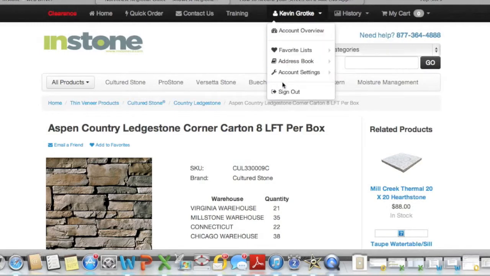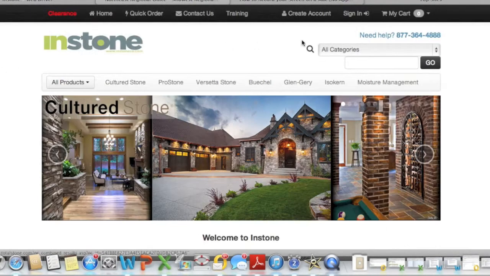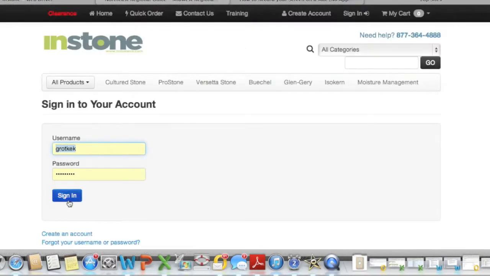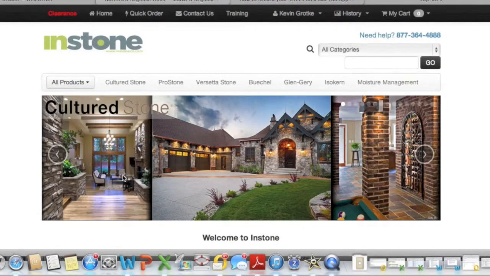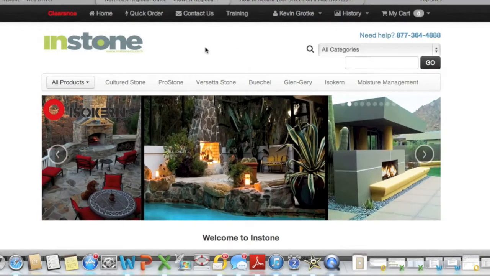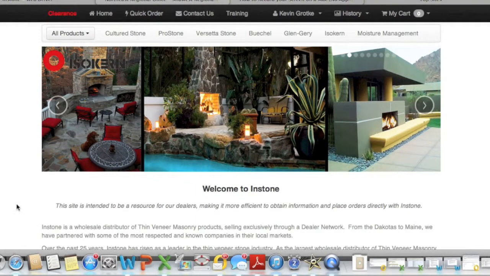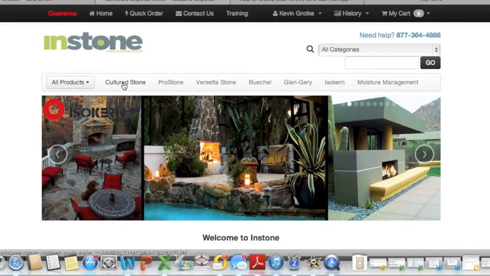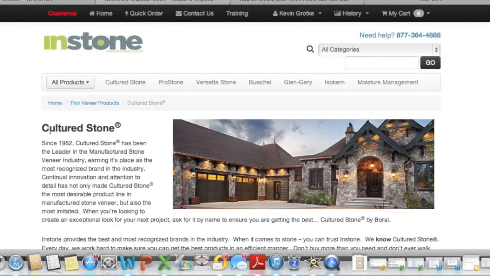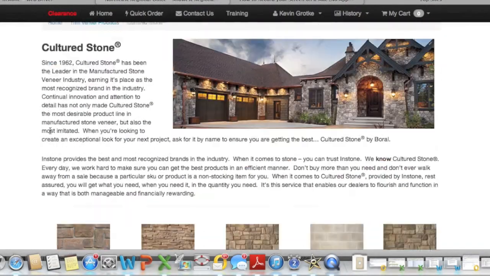Basically what you're going to do is when you come into our website, go ahead and sign in. We're going to establish usernames and passwords for everybody up front so that people cannot create their own accounts. The reason for that is because pricing and so on is visible once you sign in. The way this works is probably self-explanatory, but like I said, I'll give you a private tour.